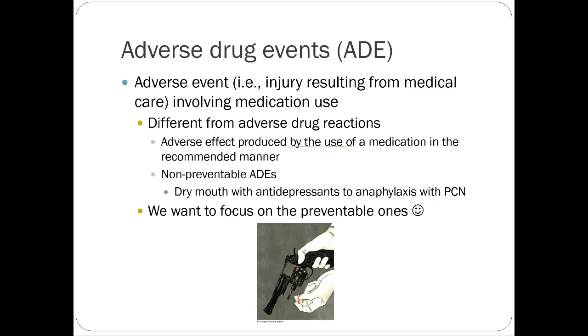Well, that's significant. It's not something we can predict in every person. So we don't know if you're going to have anaphylaxis, you've never had the drug before, take it, then all of a sudden we know. So we can treat it, but that's just something we can't prevent. We want to focus on the preventable ones, so things we know we can monitor for, and then we can work towards better outcomes in those particular categories.